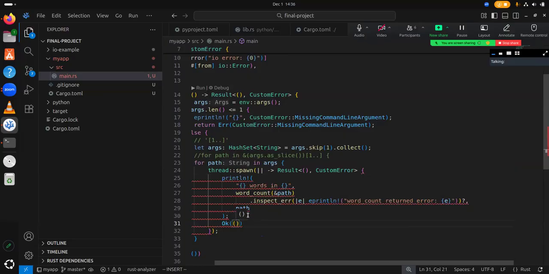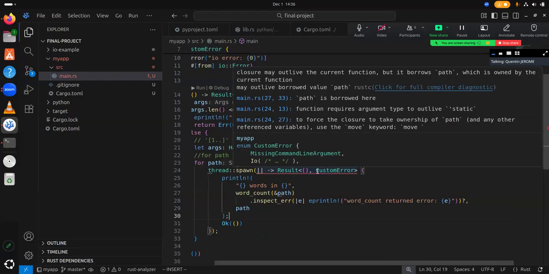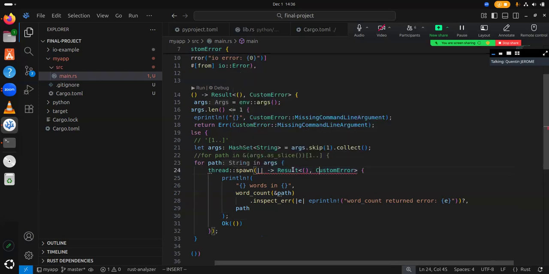Now it works. No. Closure may outlive the current function, but it borrows path, which is owned by the current function. So because we put this data here, we have to use a specific keyword, which is move.